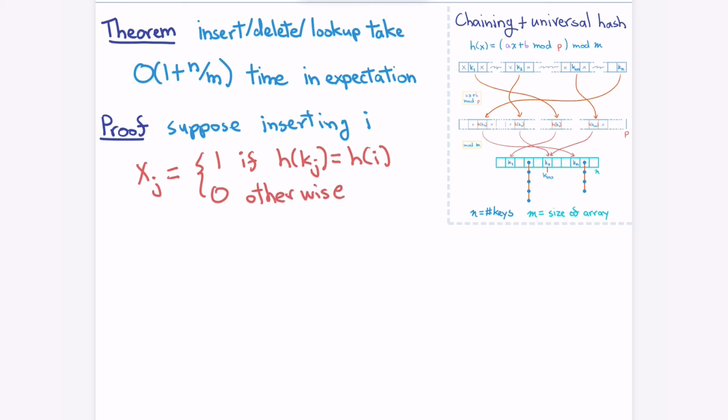Summing up over all n, say, other keys, x_j is the number of other elements colliding with the thing you're inserting. And that'll be the length of the linked list. And we want this in expectation.